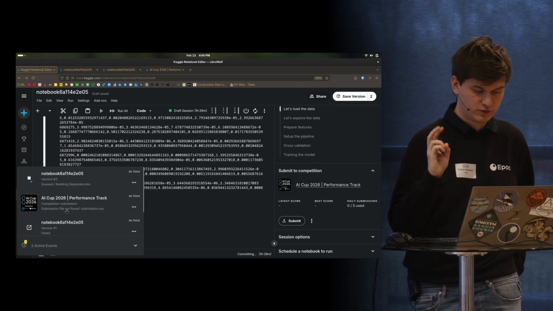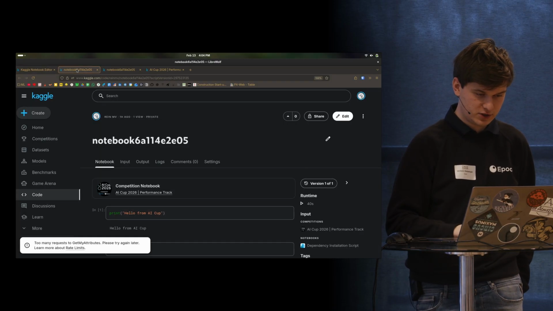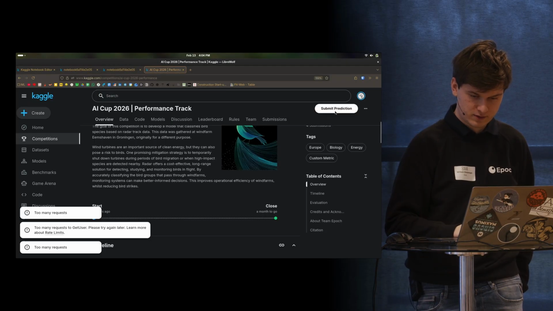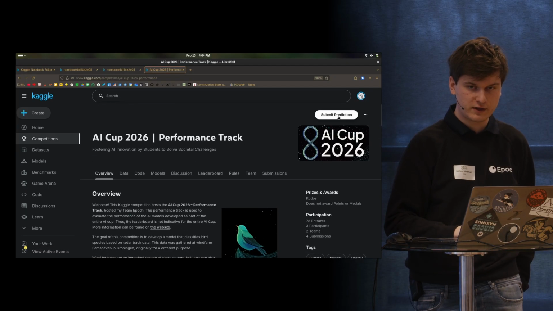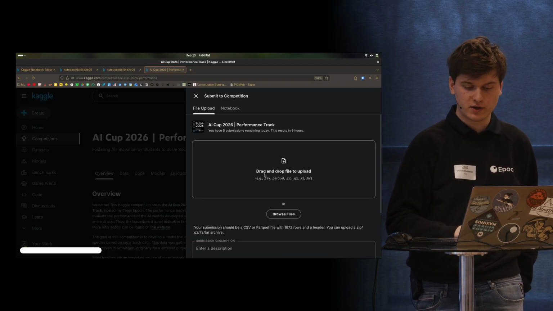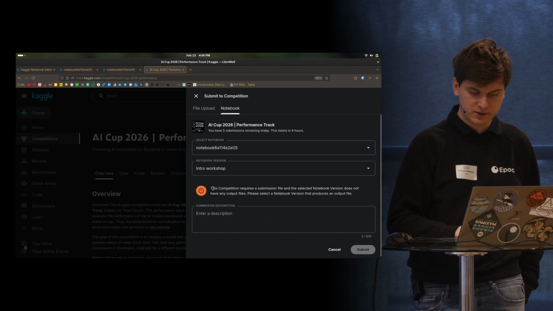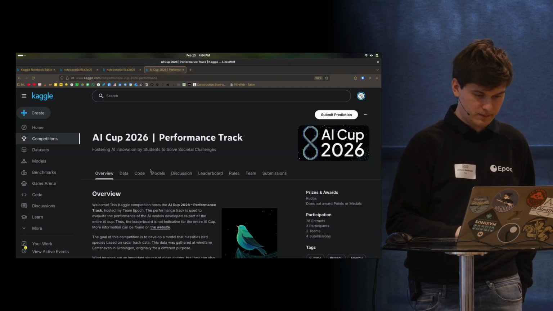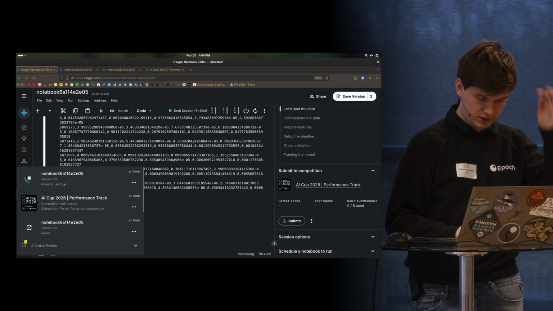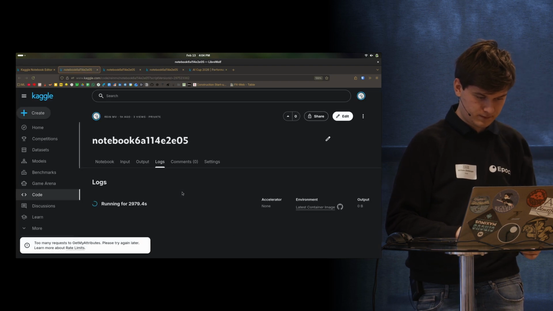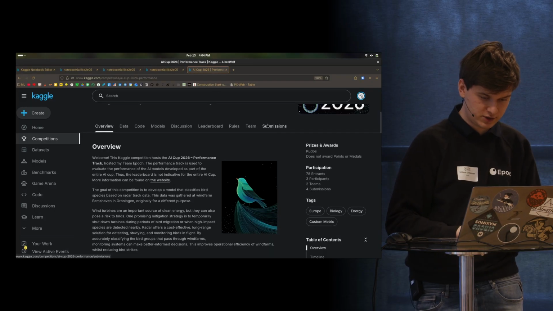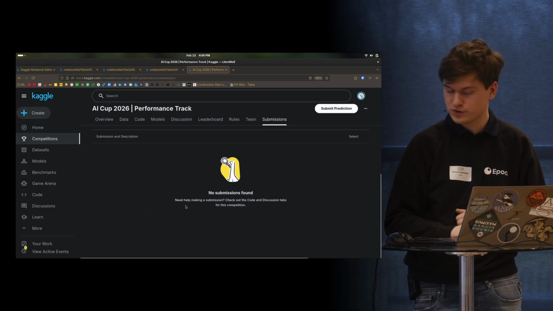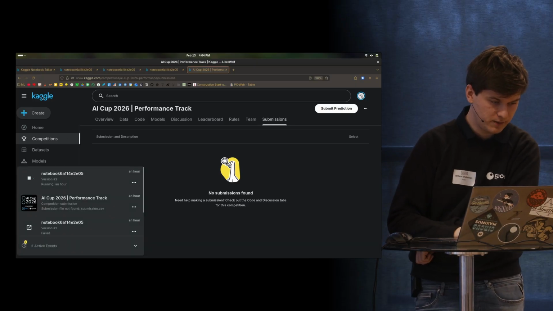And here it's also then complete, submission not found. And let me see if that actually cost us a submission for the day. It did not. So this is the second way to make a prediction. If you train it locally, you can press the submit prediction here and then upload the CSV yourself. Or if you have a notebook already running, you can select the CSV from here. In this case, it's running again. And once that is done, you will be able to see here at submissions. In this case, no submissions filed, so we gotta wait a few more seconds for this to be done.